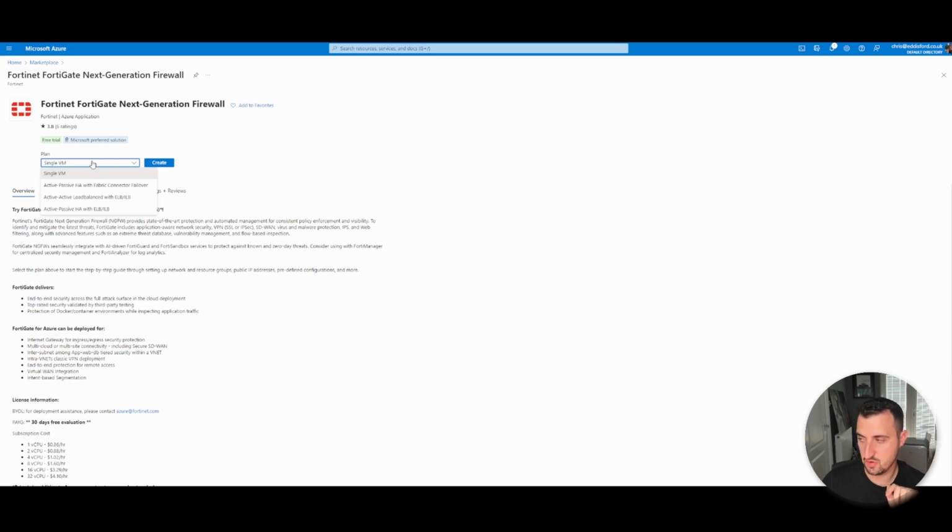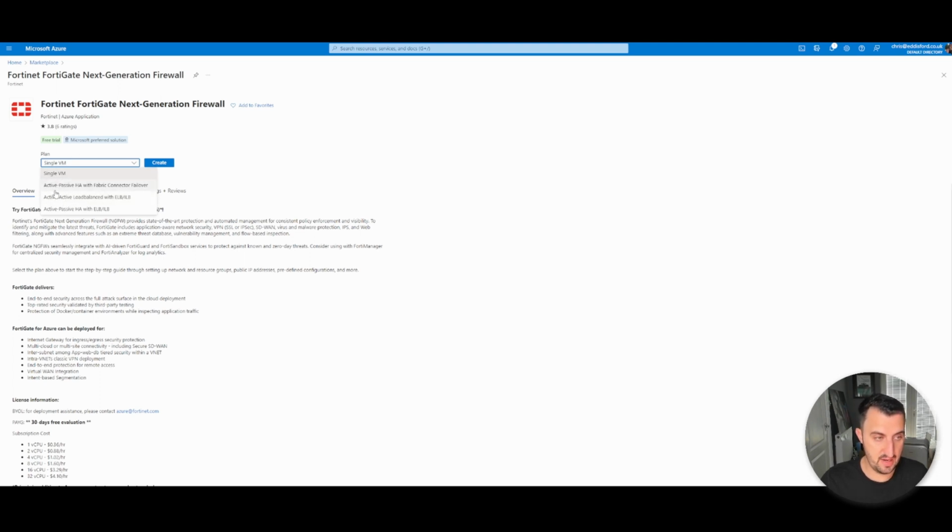If you're doing this in a production environment, it's not like a demo like what we're doing here, you'd probably want to go for one of these: active-passive HA with Fabric connector failover. That's the one that I generally deploy for customers. Active-active with Azure load balancers, or active-passive with Azure load balancers. Just to explain that a little bit, there's a load balancer that sits on the outside interface and the inside interface. Make sure you do your reading up about what the implications of having a load balancer in front of the appliance means, and what ports and protocols are and are not allowed through it.